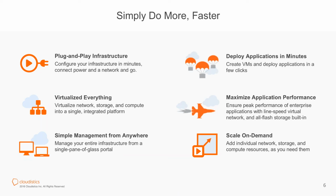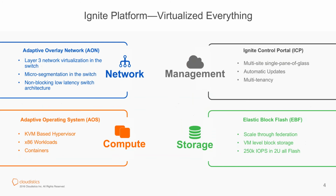So you can scale things independently and essentially manage your infrastructure to the application instead of having the, actually I said that wrong, I'm sorry guys. You can manage your application to the infrastructure instead of deploying applications on infrastructure that the infrastructure decides how you deploy it. You really can optimize everything from the application forward instead of the infrastructure forward. That's very, very unique.